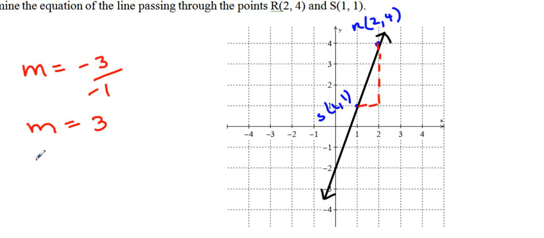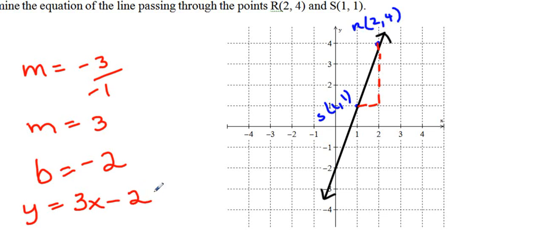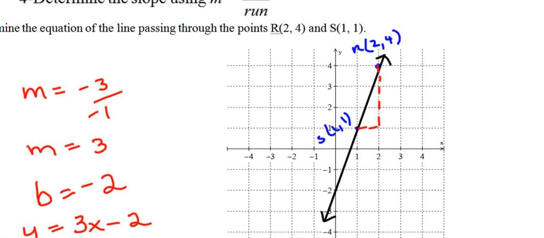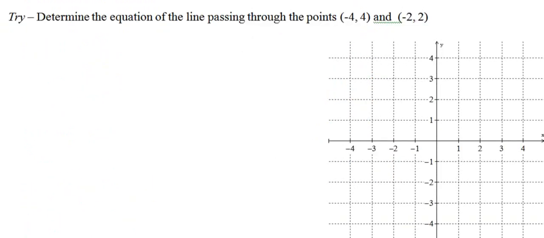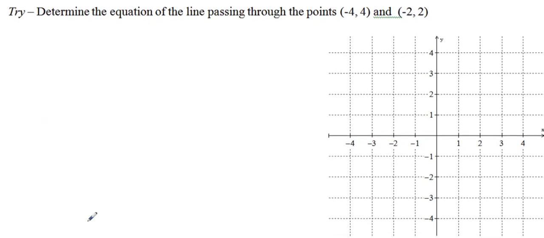Now I have to figure out what my b is, and that's just a matter of looking at my graph now that I've extended it so that it does cross the y-axis. So my b, the y-intercept, is -2, because that's where the graph crosses the y-axis. So the equation, now that I have my m and my b, is going to be y equals 3x minus 2. Okay? Done. No, I shouldn't say that. I have to check. Oh, you guys have to try one. Sorry. All right, guys. So go ahead, pause the video, come back when you're done and see if you got it right.